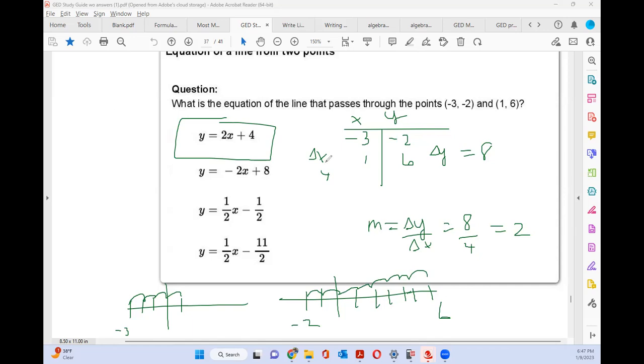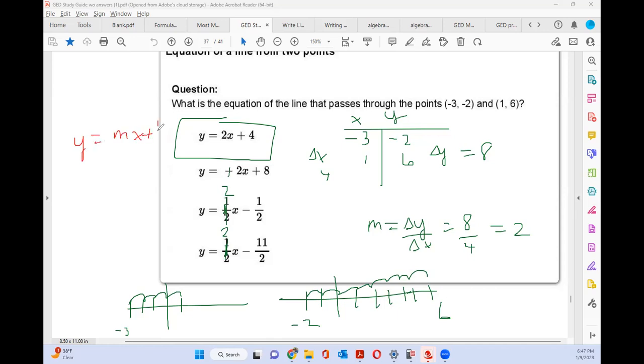Boom. Now say all of them had y equals 2x. Say this one had y equals 2x plus 8, this one had y equals 2x minus 1/2, and this one had y equals 2x minus 11/2. How would you find your y-intercept? You're going to do the same thing we just learned. Listen, if you go and practice tonight's class, it's going to give you 5 problems correct on your exam.